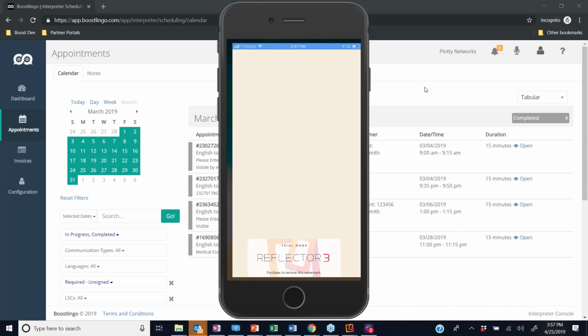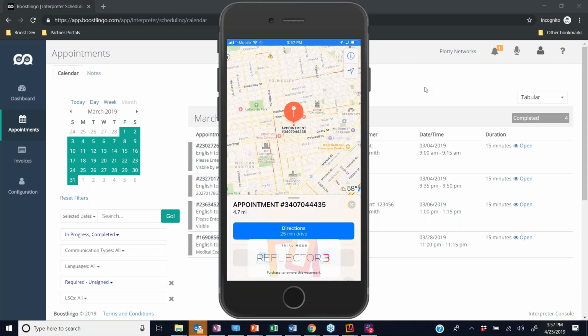I'm going to go ahead and open this up, and it's going to open up Google Maps. So you can see I'm 25 minutes away from this appointment. But our app itself is not going to be the one that will be doing the driving directions. So we use Google Maps for that, but there's an embedded link inside our app. So you can just click on a link for that.